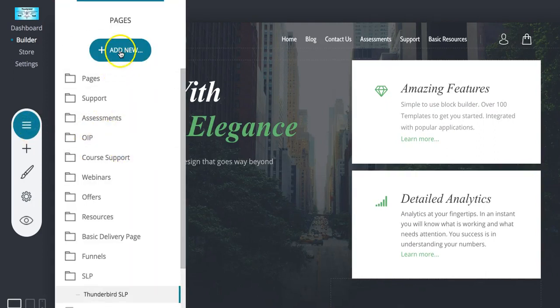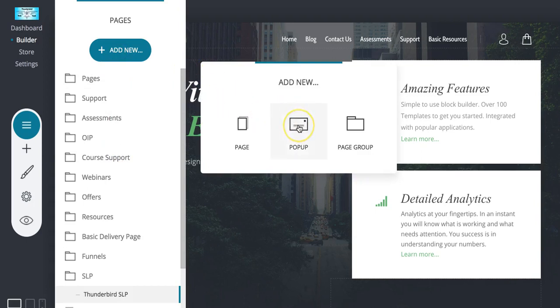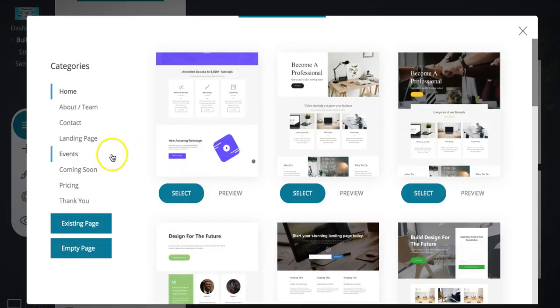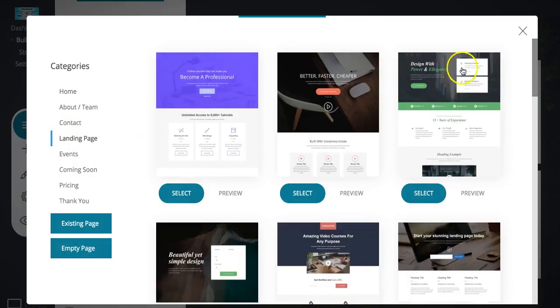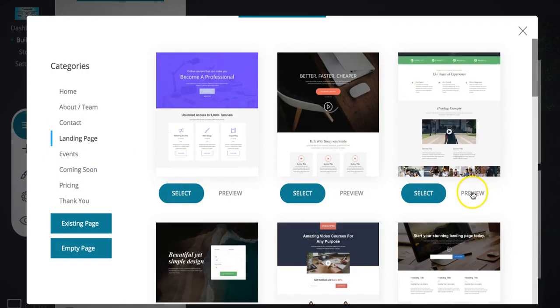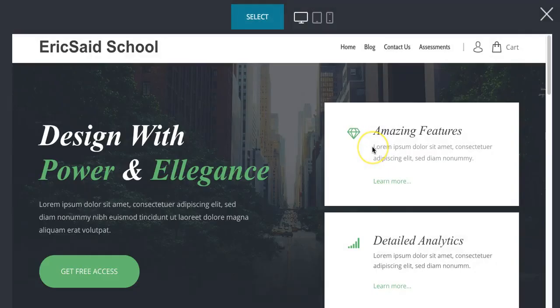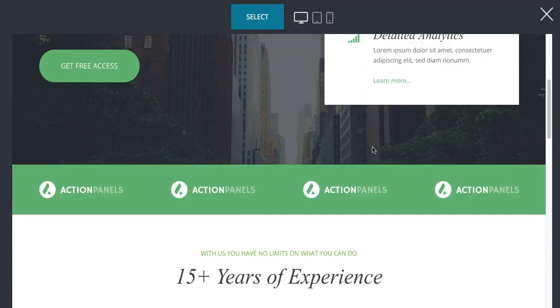We're not actually going to build the page, but we're going to make some modifications to it so you'll understand how you do that. First thing that I did was I selected a page and I went over here to pick a landing page. I picked this landing page design right here. I can preview this and I went, yeah, I really kind of like that.